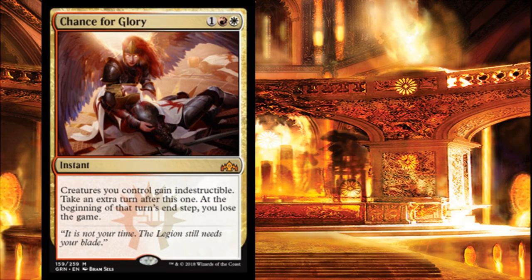Next, we have Chance for Glory. Chance for Glory is a card that I do not see playing in Limited, and I also don't see much constructed playability. It's a 3-mana instant. Creatures you control gain indestructible until the end of turn, and then you take an extra turn after this one. At the beginning of that turn's upkeep, you lose the game.